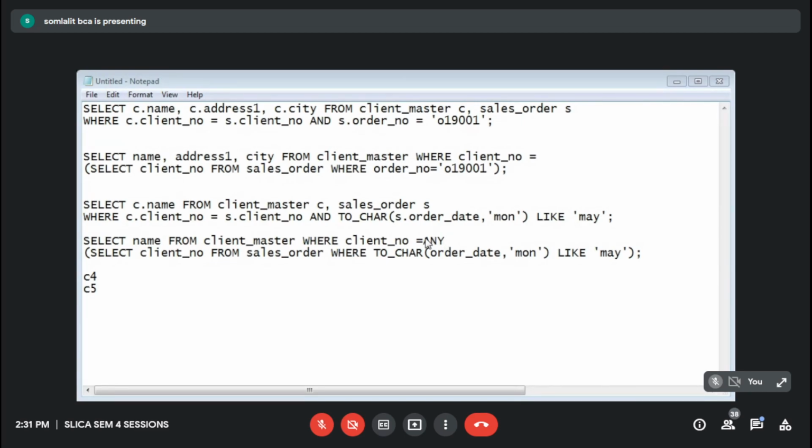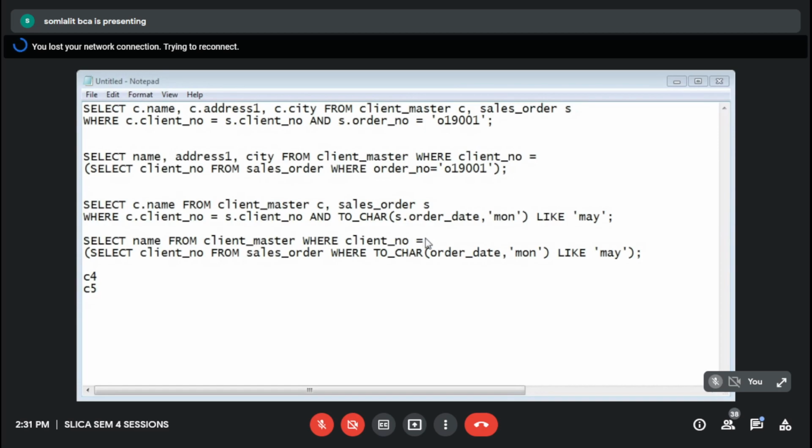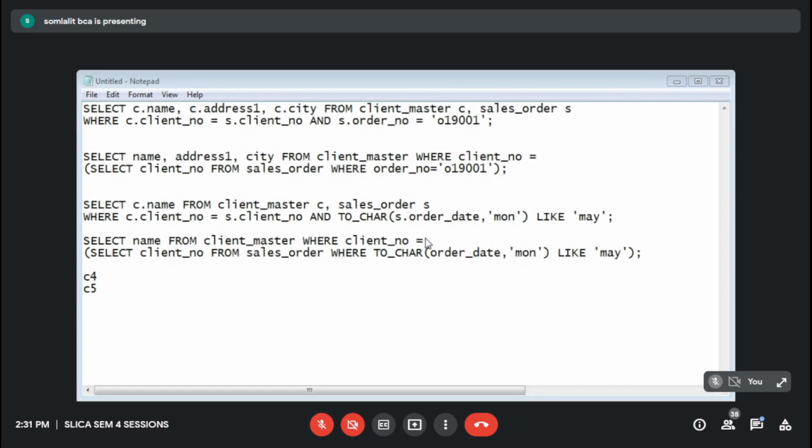By default, it takes any. That's why even if we don't write any, still it works. So basically, when we write client number equal to and a subquery, whatever output you get of that subquery, any number of records, it will match the client number with any one of that value. If it matches, then it will show the record, else it will not show the record.